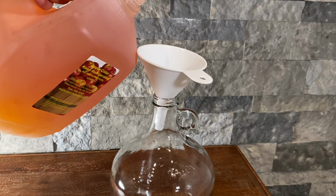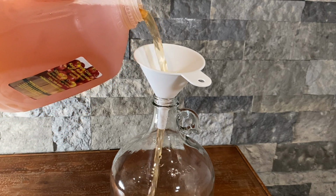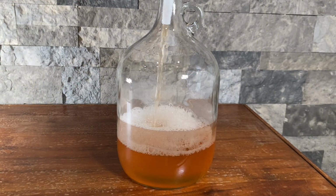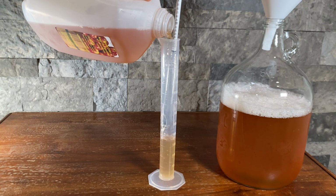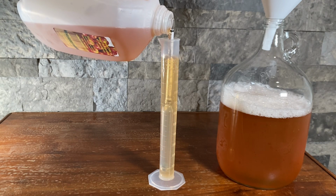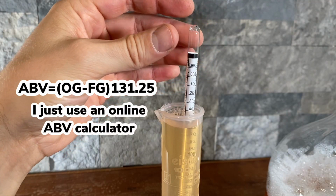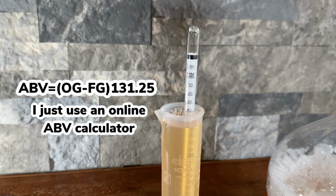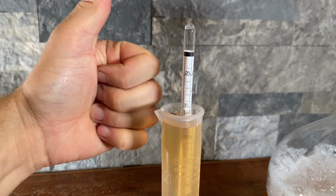Let's make some cider. Once all of your equipment is cleaned and sanitized, you can go ahead and add your fresh pressed apple juice to your 1-gallon carboy. While filling my carboy, I take the opportunity to check the specific gravity of my apple juice. This will tell me how much sugar is in my apple juice, therefore telling me what the potential alcohol content of my cider may be. My apple juice measured in around 1.050, and I always write this down and keep it for future reference.